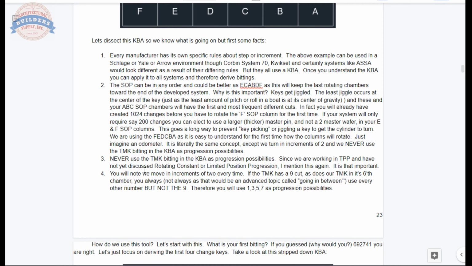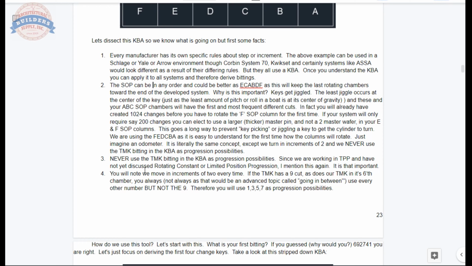But they all use the same KBA in terms of the construct of what a KBA is. It'll be a table. It'll be so many columns, which are based on how many chambers you're working at. It'll be so many rows. 1 row for the TMK, 1 row for the SOP. Once you understand the KBA, you can apply it to all systems and therefore derive biddings.